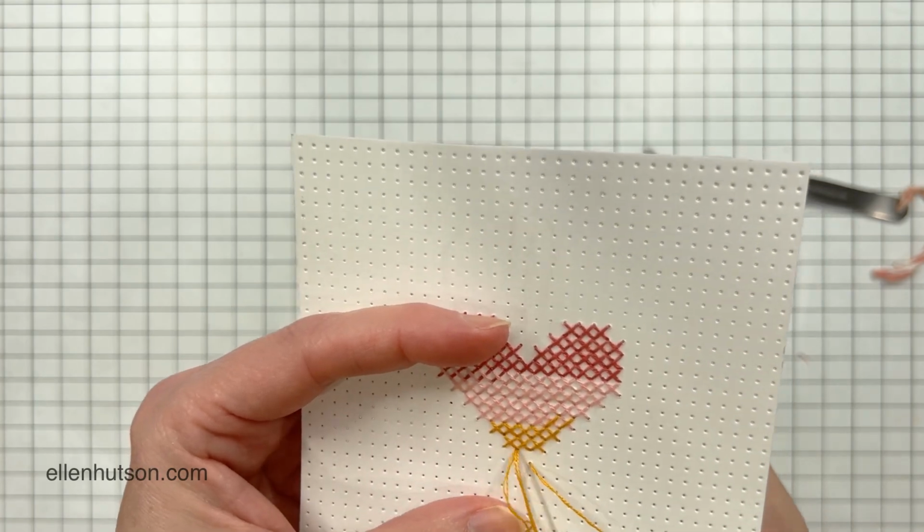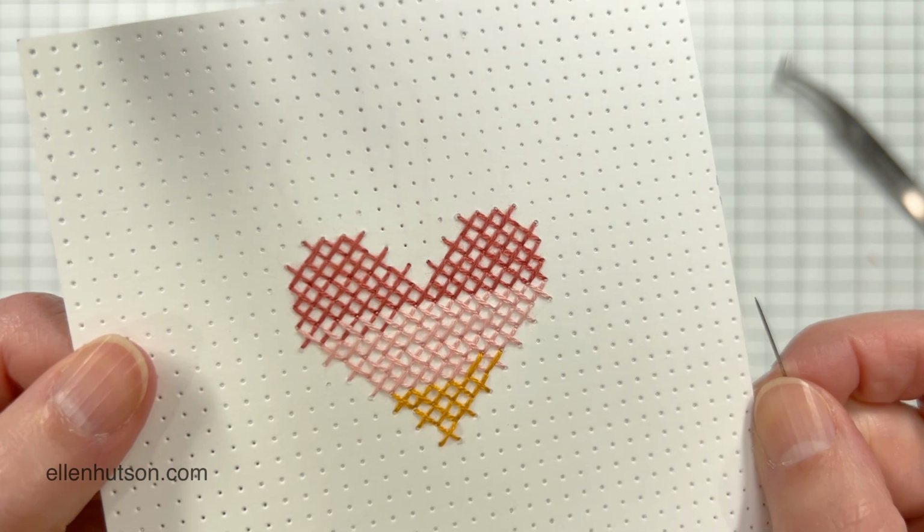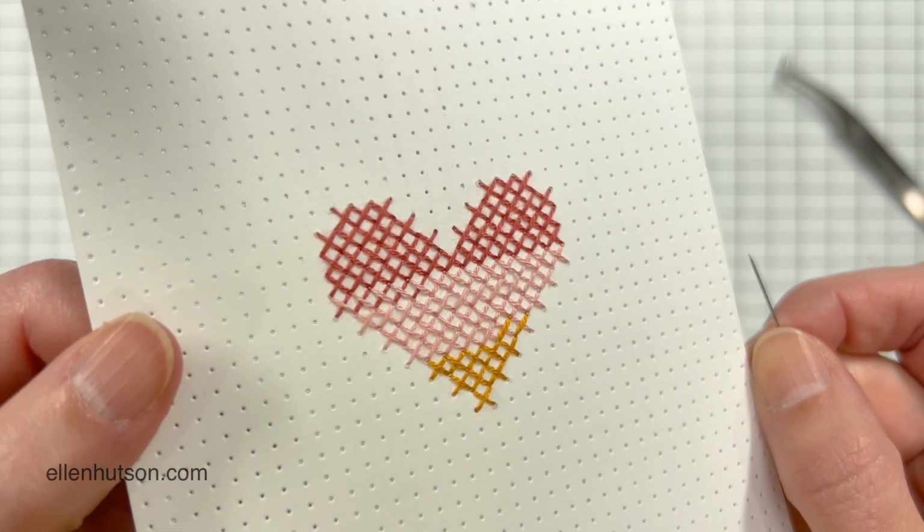So I've gotten all the way down to the end, and I'm going to have a very crude pattern for you on the blog. So make sure you go to the link to the blog post down below in the video description so you can see my drawing of what I did and how I got there.